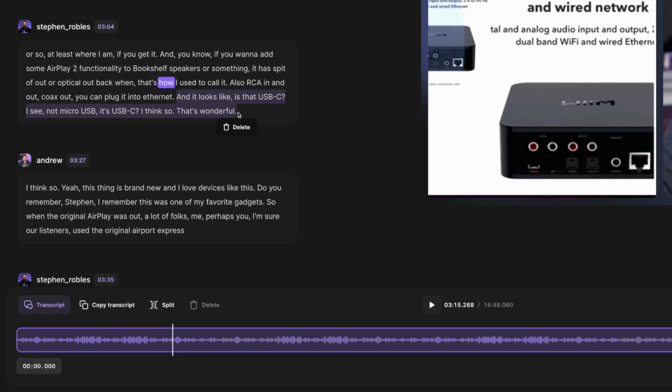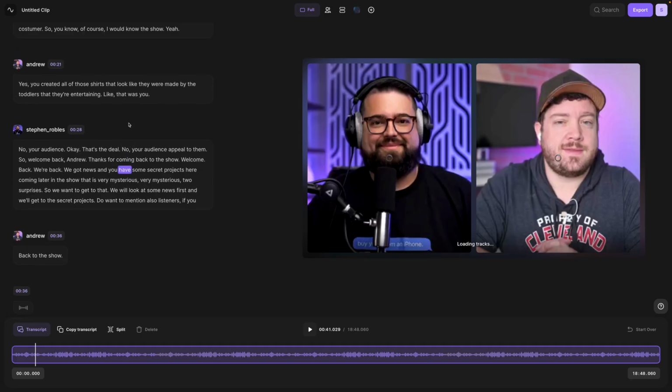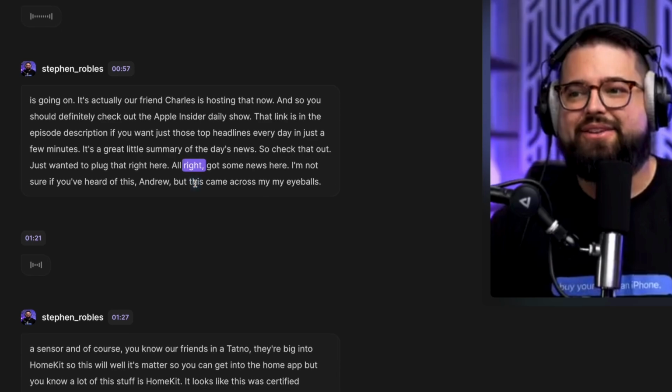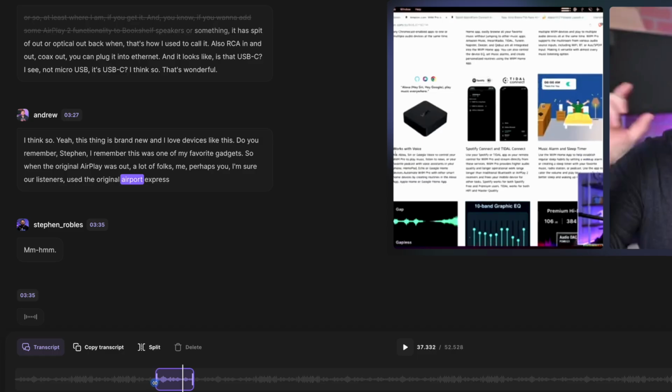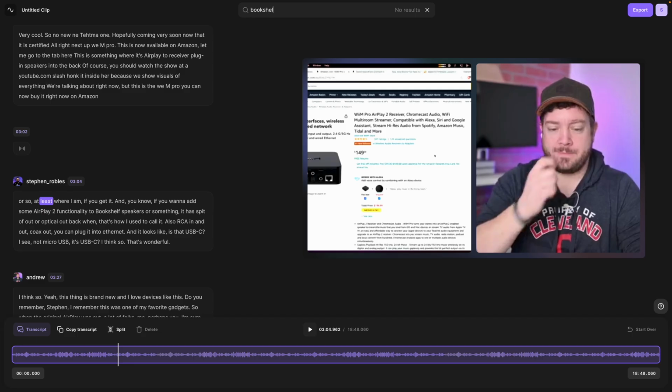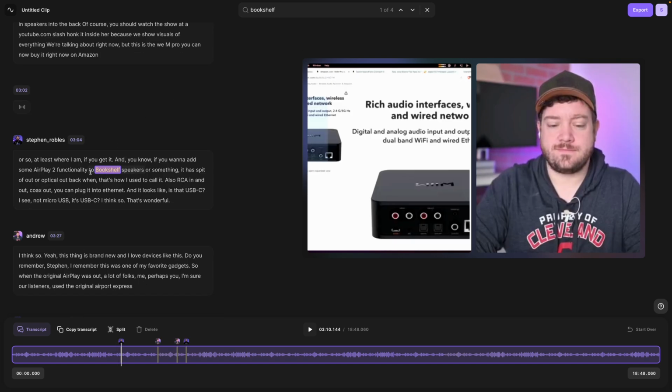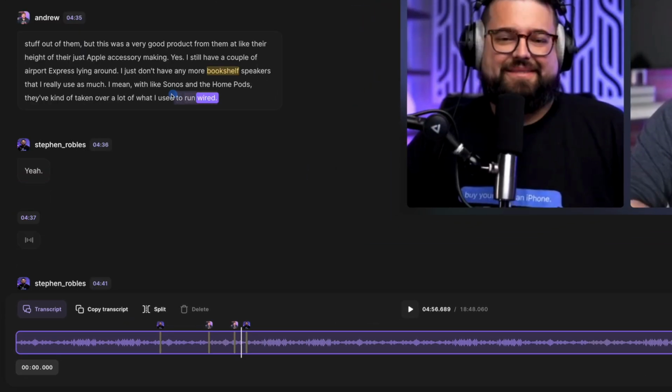Riverside now supports text-based editing. You can now edit all of your high-quality video and audio content by browsing a transcript of your recording. You can delete segments just by removing the text like you would in a word processor, and you can even search your recordings by the transcription. This will speed up your editing process, and you can even edit your content without even listening to it.